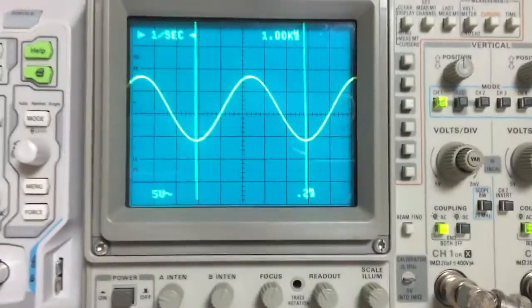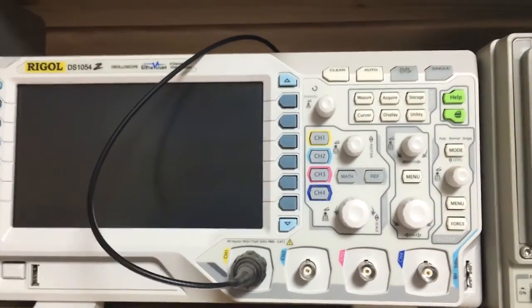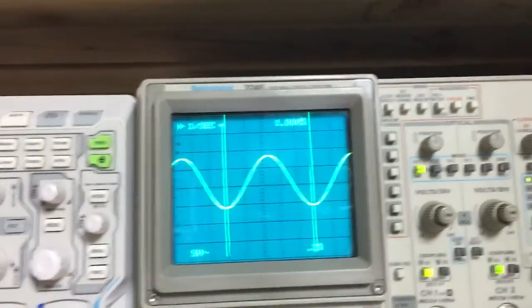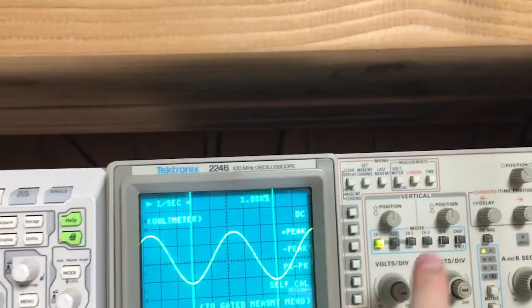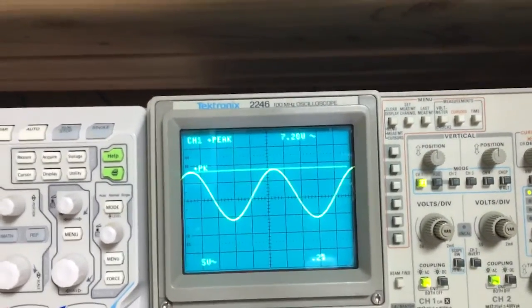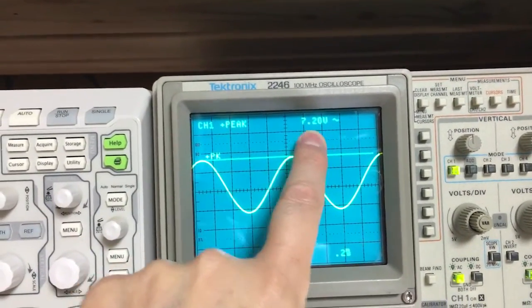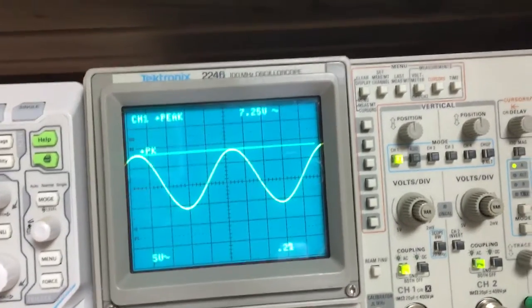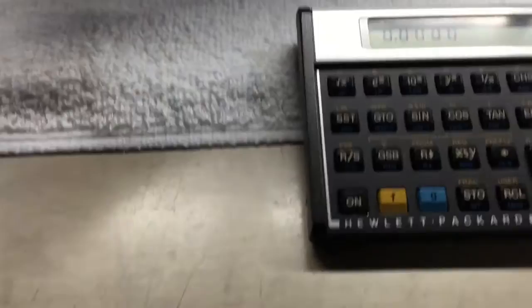So these scopes like this are pretty neat. This is a more modern Rigol DS1040 to do the exact same thing and much more. I just happen to prefer the kind of the clean sweep of the old analog oscilloscopes, but we'll go back to voltmeter. We'll go to positive peak here. And what are we reading here? We've got about 7.20 volts. It's jumping a little bit here and there, but 7.20 volts on the actual, and that's a peak. That's just from the center up to the top here. Remember, peak. And so let's come down here and do a little math, okay?